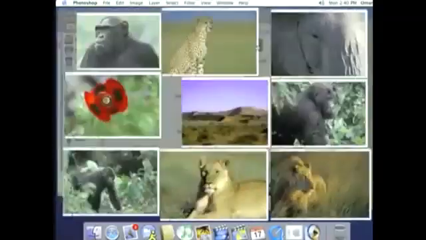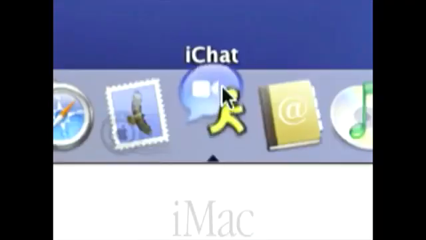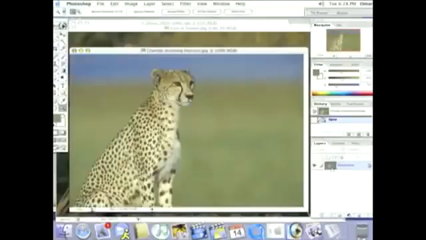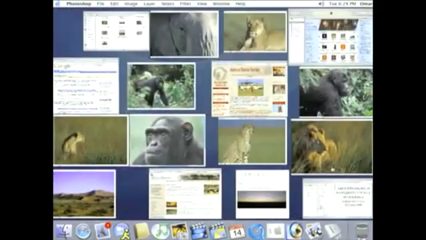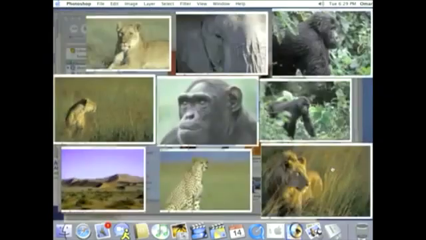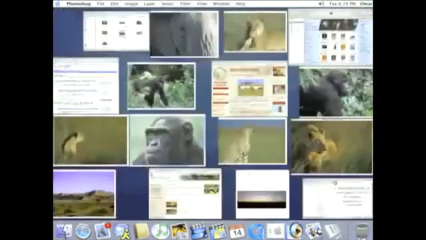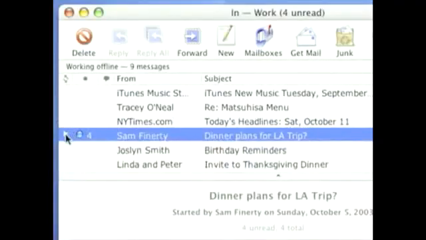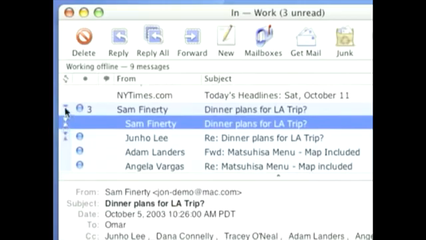Panther retailed for $129 and included more features than Jaguar had the year before, including an updated Finder, a brushed metal interface, fast user switching, a window manager called Exposé, FileVault, Safari, iChat AV, which added video conferencing features to iChat, improved PDF rendering, Font Book, and better Microsoft Windows compatibility. Panther was an important release for Apple since it served as a true first-class desktop operating system.